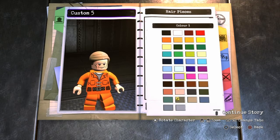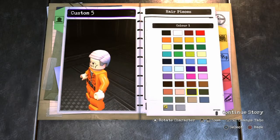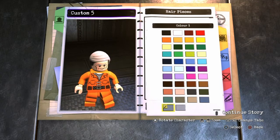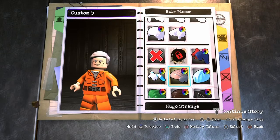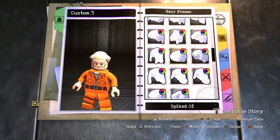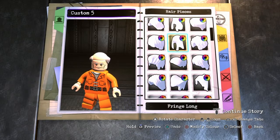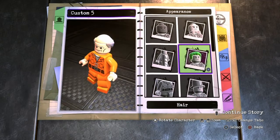That's not great. There's not really a perfectly grey colour in this game, is there? It's only like this. Nah, he's got less hair than that. I think I actually might have to go with Hugo Strange's hair. It just doesn't really fit. No, I'll just go for that. You know, it'll be quite funny.